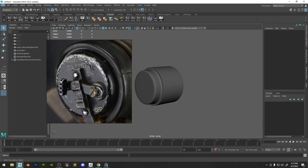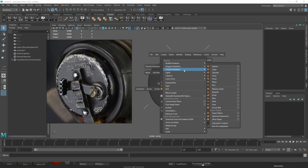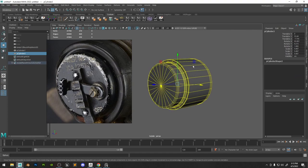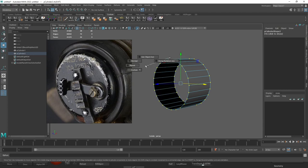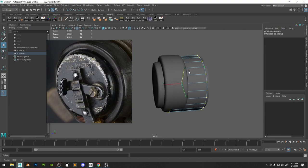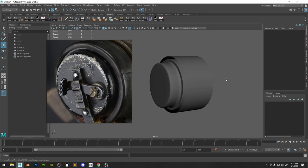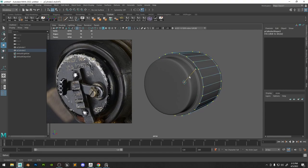So here we have a metal piece. Let's just duplicate this. Invert and delete. Normal and just inflate that a little bit. Don't need this anymore. Something like this, maybe. Maybe a bit more.